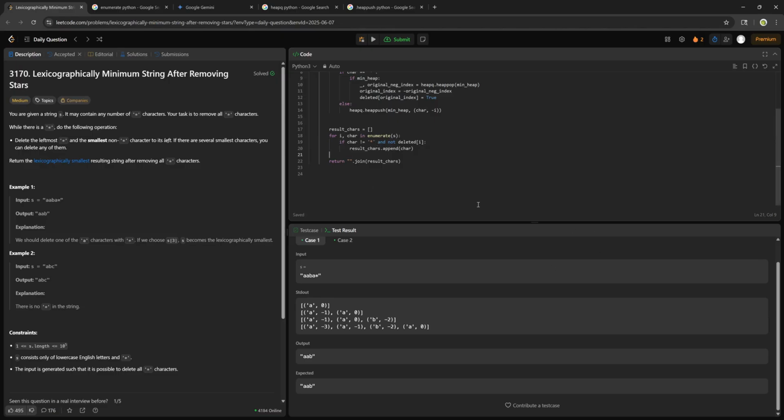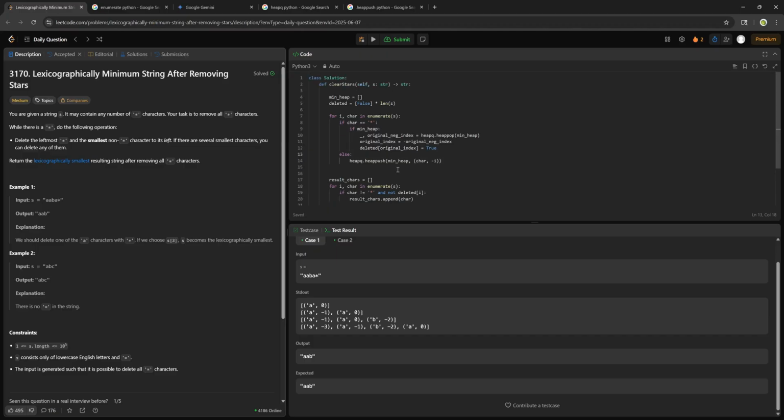You're going through if the character has not been deleted from up here, and if it's not a star, because obviously you want no stars in your resulting answer, you're going to append that, and then you're going to just return that. Very smart. So really, this problem just makes you use your knowledge of heaps, which was probably the intention behind this problem.